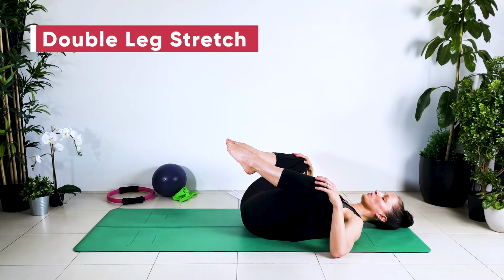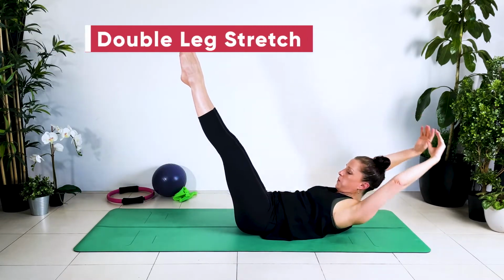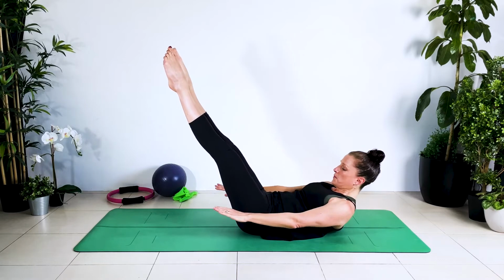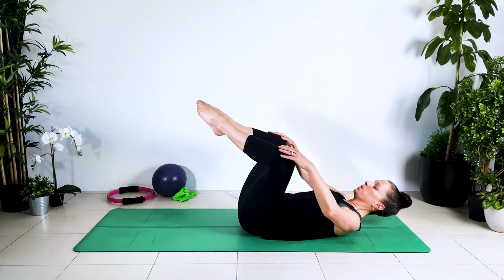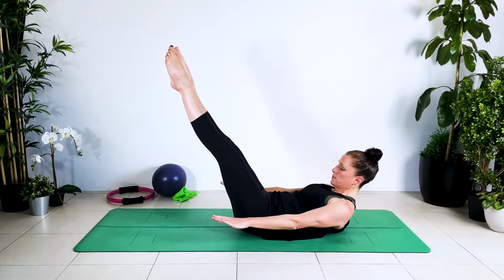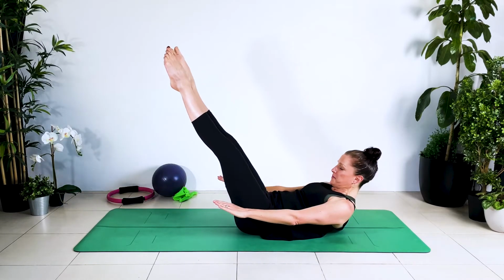Double leg stretch, feet together, knees apart, hands on the knees. And you're going to lift up and then circle the arms over your head and around, reach and then return to the start position. The heels are touching, the toes are apart, reach and then fold. So think of pressing the heels, the calves, the inside thighs, the back of the legs, and then return. Try and touch the far wall.